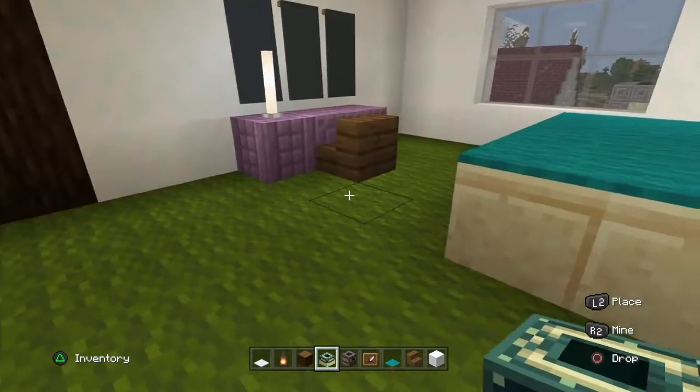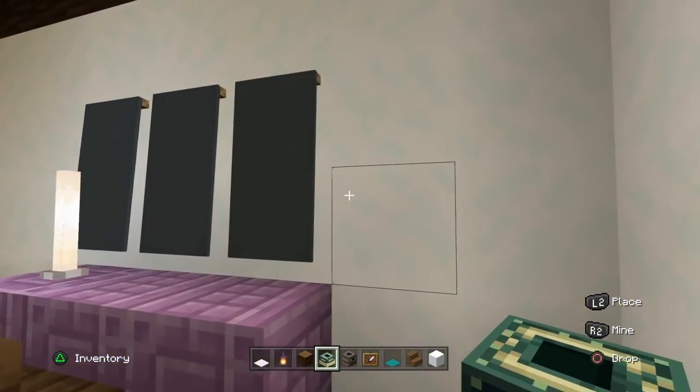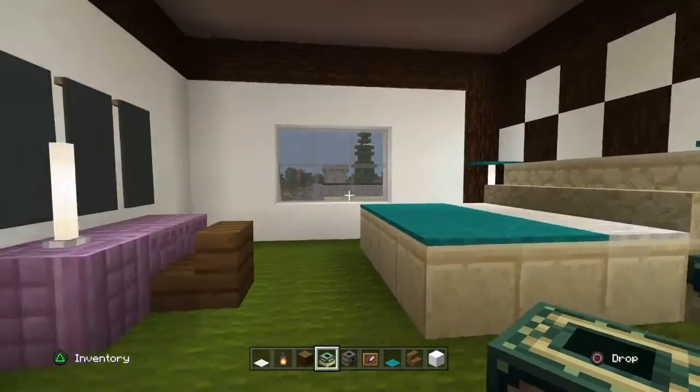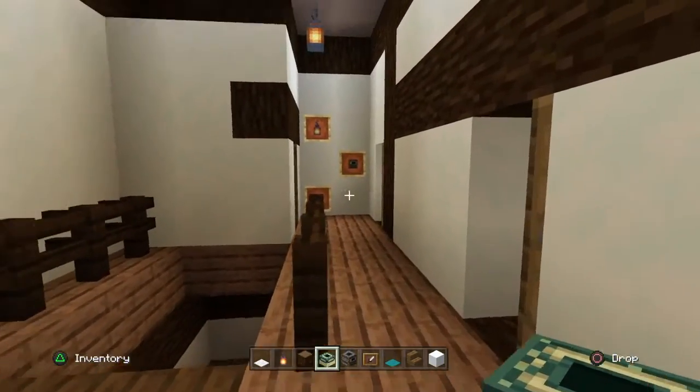Fire as well, it's nice and warm, and a little dressing table as well for mirrors. There's not very much in here. Could put a painting or something up there just to break it up a little bit, maybe. I've got a couple pictures there.